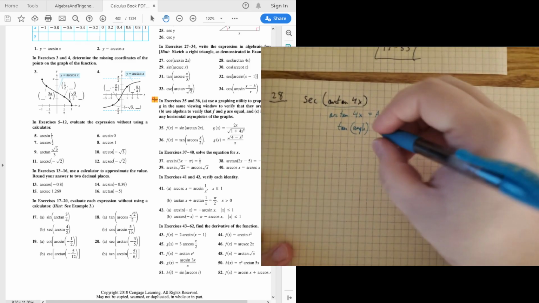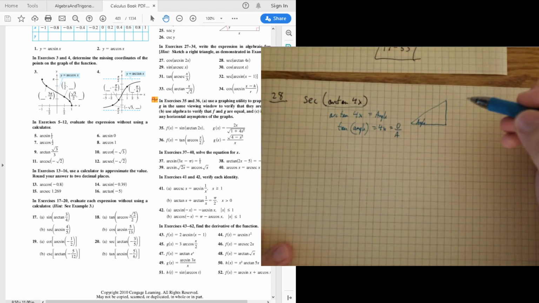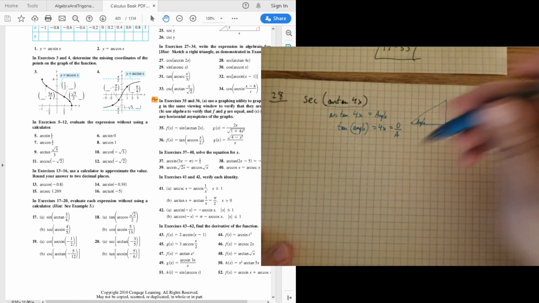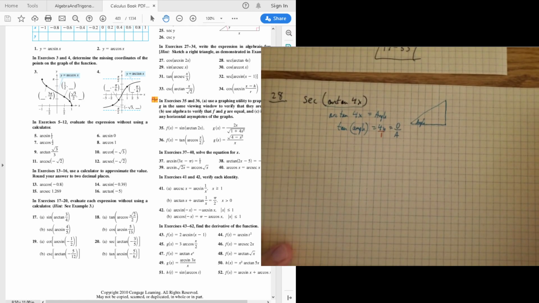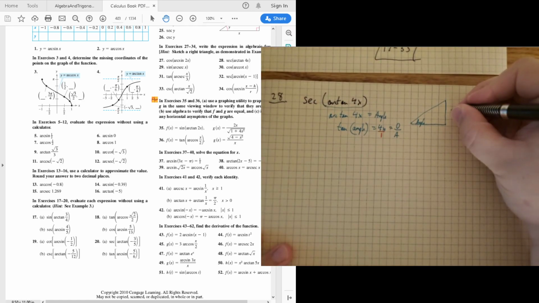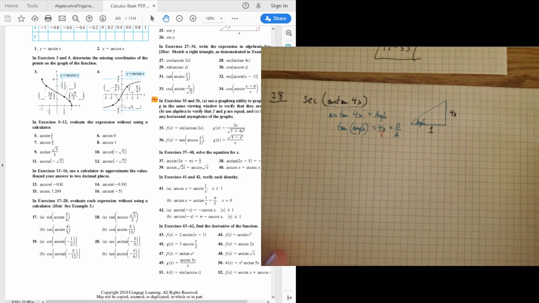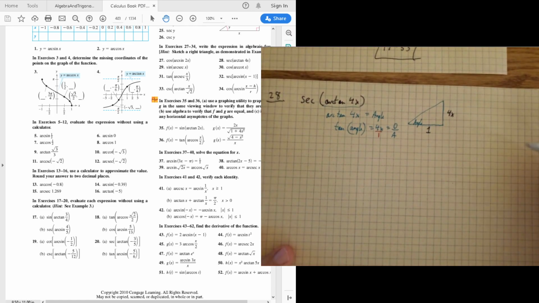Okay. Well, what's tangent? Tangent is opposite over adjacent. Well, this is a fraction. I don't have a fraction over here. So one of the things I can do, algebraically speaking, is turn this into a fraction. Which means I now know my opposite side should be 4x, and my adjacent side should be 1. And just like before, where you can use Pythagorean's theorem to find the missing side, we're going to do it again. But this time we're going to have an x in there.